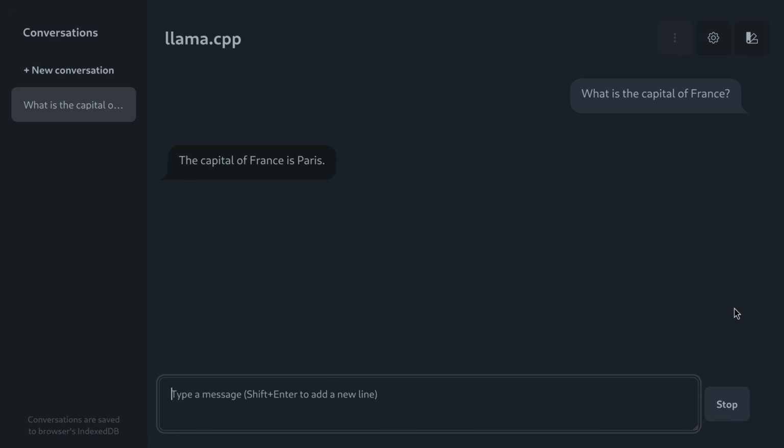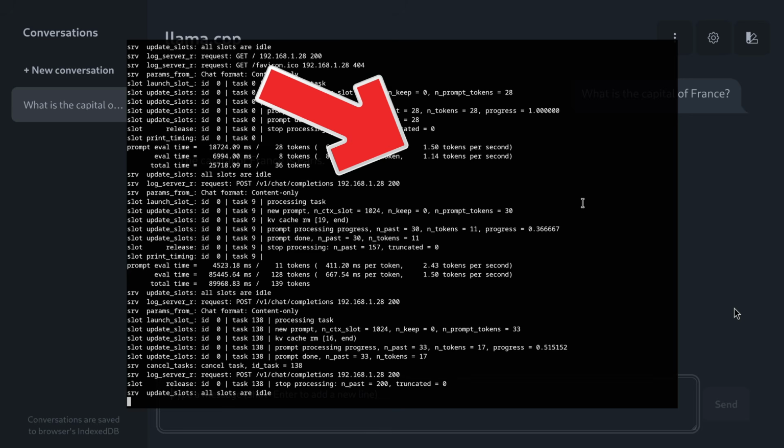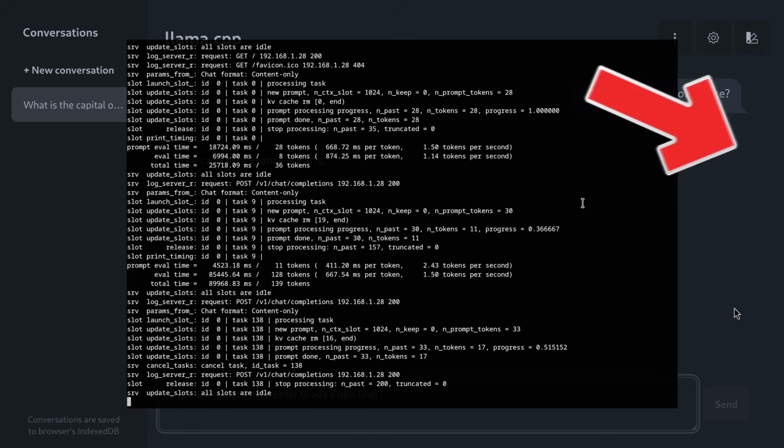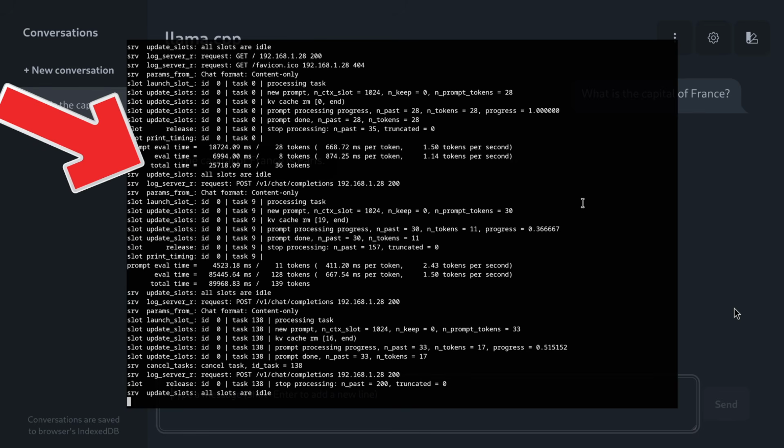The reason why it's so slow to initially give a response is due to prompt processing. Looking at the logs, we can see that it takes around 1.5 seconds to process a token. A singular token is usually a bit smaller than an English word. So no wonder it takes such a long time to process if we include the initial system prompt as well. It usually takes around 20 seconds to process the prompt, but this can be quite a bit lower in future prompts due to prompt caching functionality.